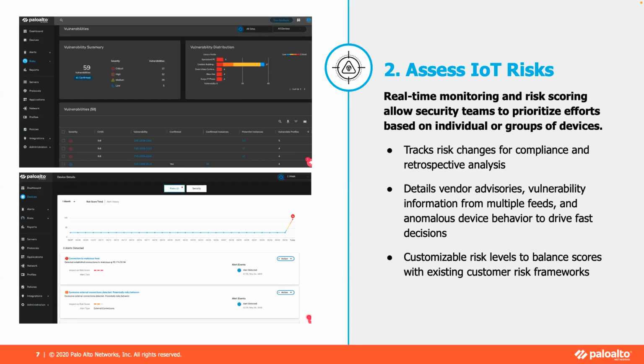We give a risk level that we assign arbitrarily, and you can change it for all of these things, just like we do with our App-ID stuff, right? So with App-ID, we identify an application, we give it a risk level, we say, well, this is a risky application to use, or it's safe. Well, you can change that risk level. Same thing with devices. You could say, well, my online thermostat, you assigned it a risk level of 3. I think it's maybe 2, whatever you think.